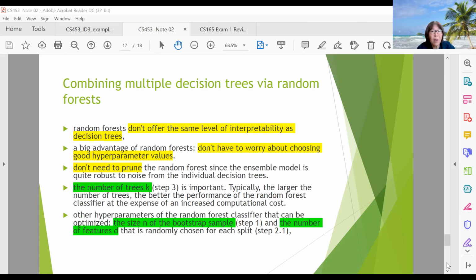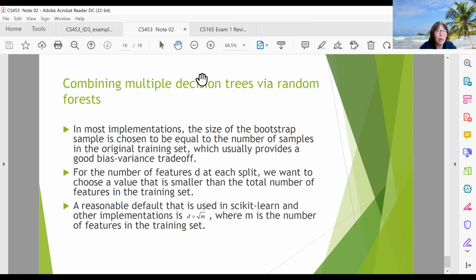What is the best number? Here it also gives a recommendation. For a random forest, M is the total number of features. You take the square root of it, and that's a good choice for the number of features at each split.